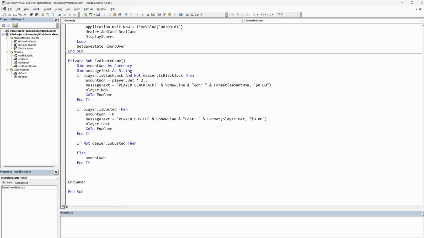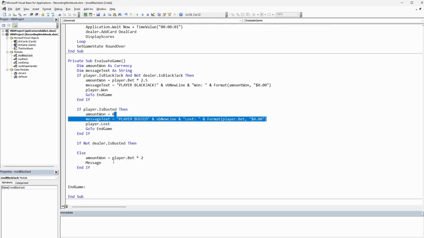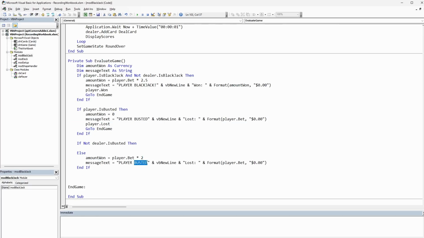So the amount 1 is going to be player bet times 2. So yeah, if the dealer has busted, then the player wins essentially. So we'll do message text player 1, and we'll say they won the amount 1. Player 1, and go to end game again.